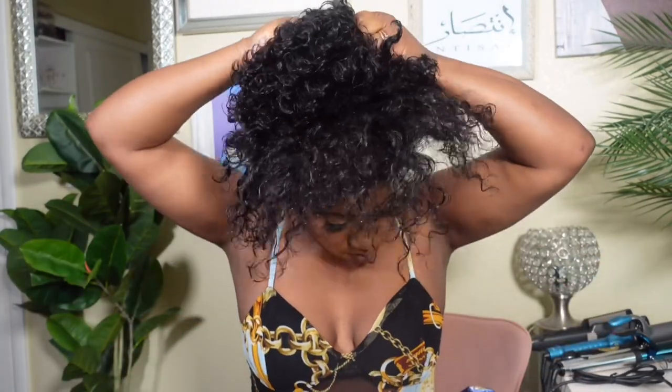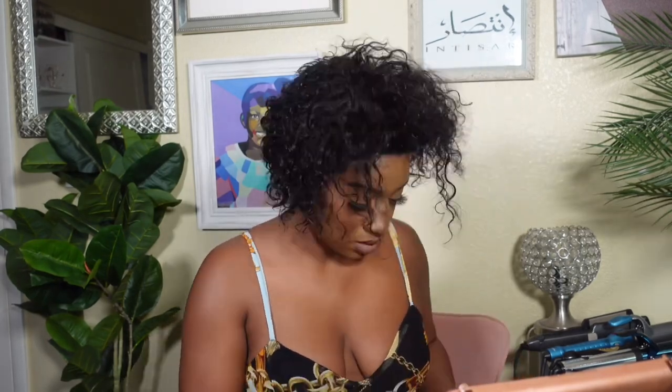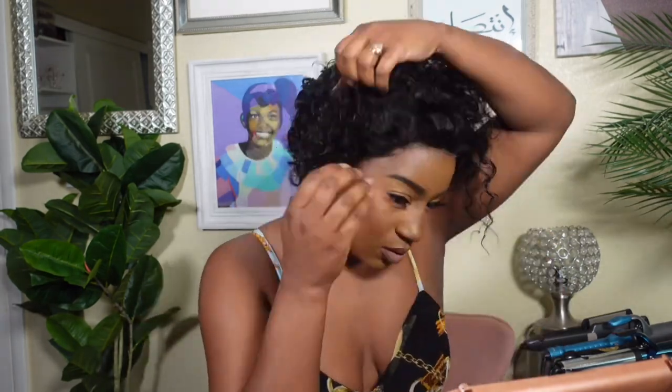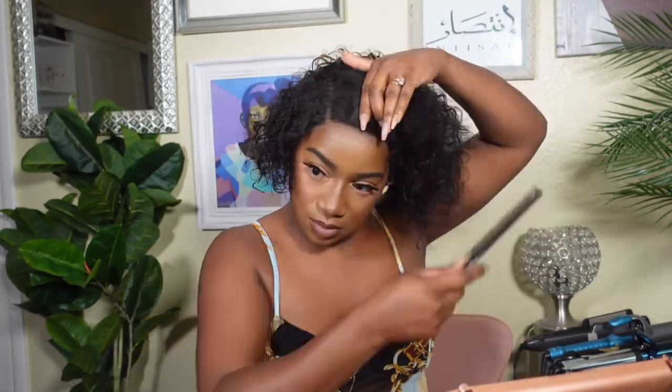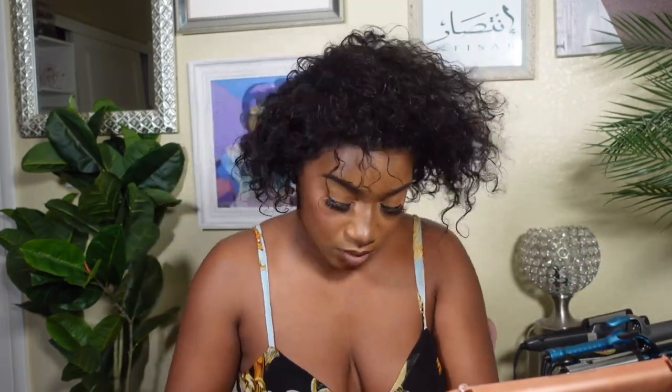This is a short curly hair pixie wig. It is 13x4 lace front. It's pre-plucked with baby hairs, but we ain't going to use none of that. We're going to get this unit together glueless. This unit is giving summertime fine. At first I was looking rough, but then I came on through. All I'm going to do is part this unit on the side. This wig did a lot of the work. I'm darkening up the lace with my Black Radiance Contour Palette.